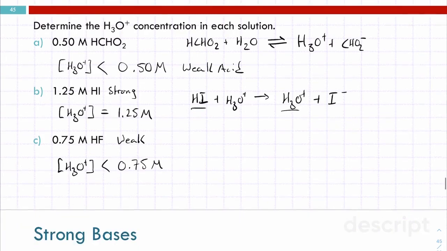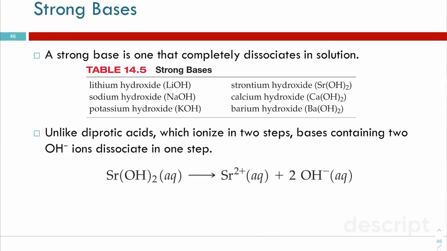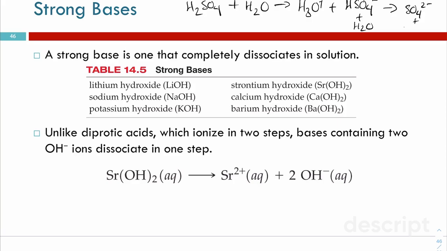All right, so analogously, there's also strong bases and weak bases. The biggest difference between a strong base and a strong acid is that for the polyprotic acids, something like H2SO4, the ionizations happen one step at a time. So H2SO4 plus H2O gives you HSO4 minus plus H3O+. And then that HSO4 minus will ionize again with another water to give SO4 2 minus plus another H3O+. So they happen one step at a time.